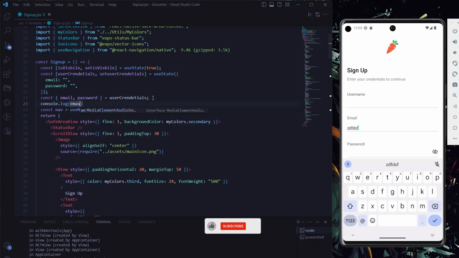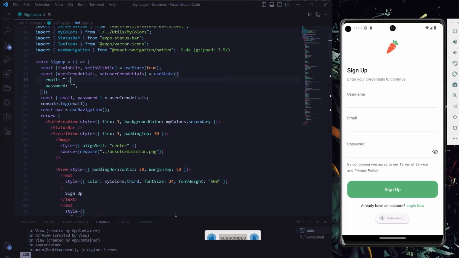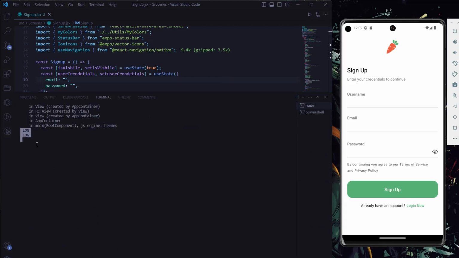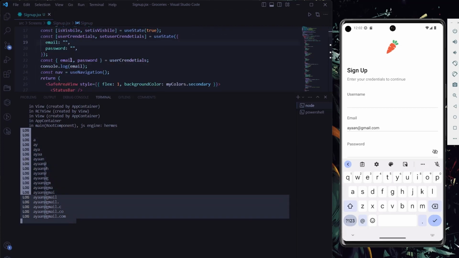If you see, first let me console email only, so that you will get. So what was the initial? Empty, right? But if I print here, I am getting gmail.com. See, this was the functionality of font change. However the text changes, it will update that and send that value into my user email in this field. So at the end, this was my email, and that email will be stored in email. Same goes with password as well. I hope you got it, right?